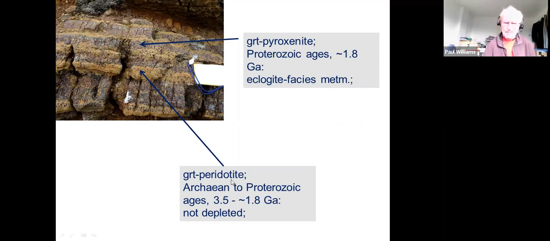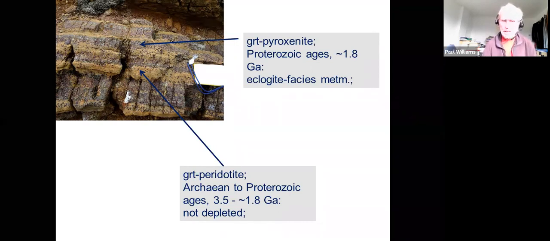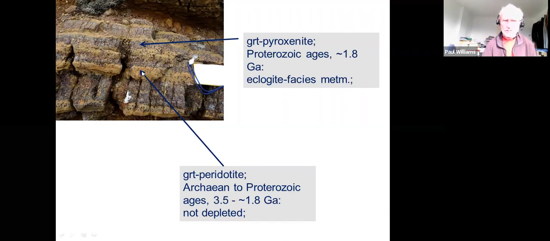It doesn't finish there, though. The garnet peridotites are also Proterozoic in age. Remember, we have this age range here. So we've got the pyroxenites at 1.8, and we've got some of this garnet peridotite at 1.8 as well. And we also know that they are not depleted. Now, those earlier peridotites, those earlier dunites that we looked at from Guzdal and the other stuff we've just looked at from Lien, they were depleted. And we know now that they were depleted because they had melts taken out of them. But there's something strange about this bit of garnet peridotite here.